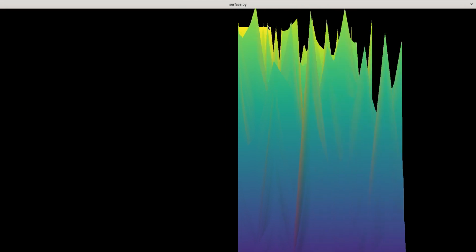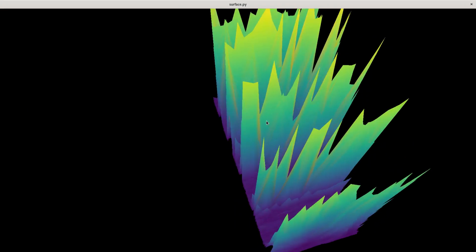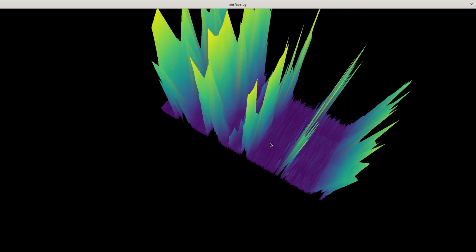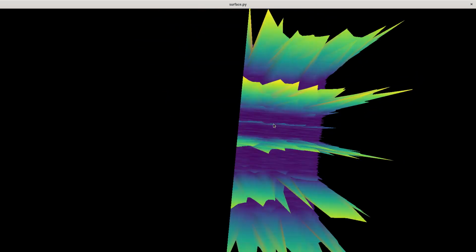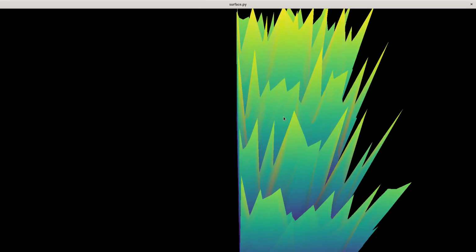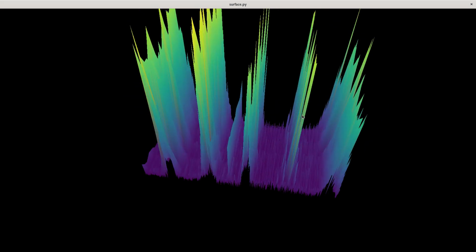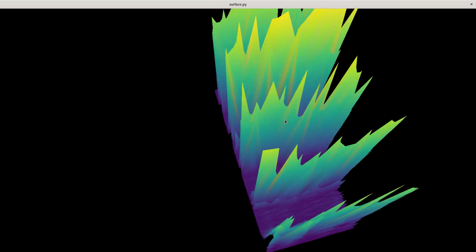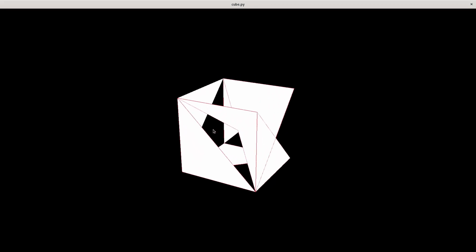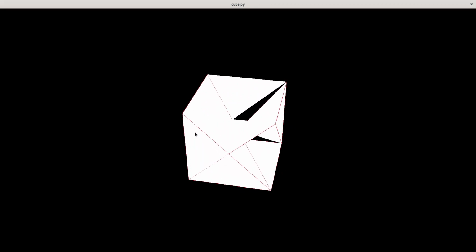So one of the things I tried was a surface plot, but this is really bad. You can see, first of all, it just doesn't look good. It looks spiky and weird. And also, as I move that around, see how jerky it is? It's not really able to do that live, so I didn't like the surface idea. So what I thought then was making all the data represented by a bunch of cubes or rectangular boxes.